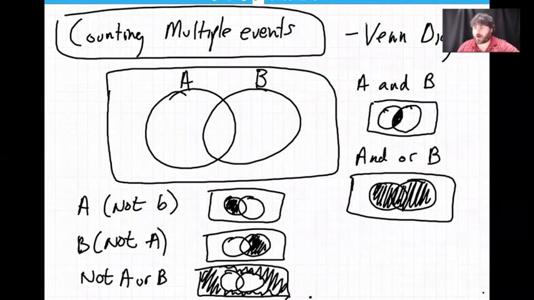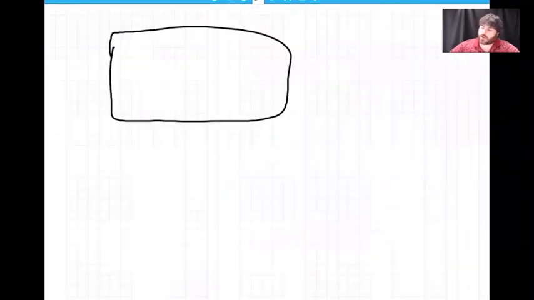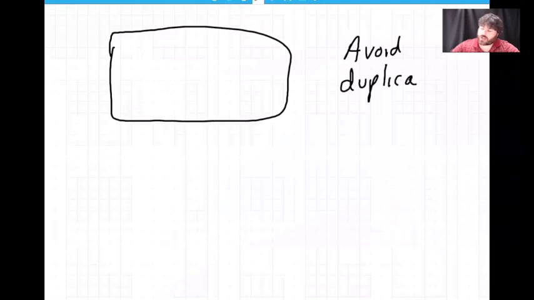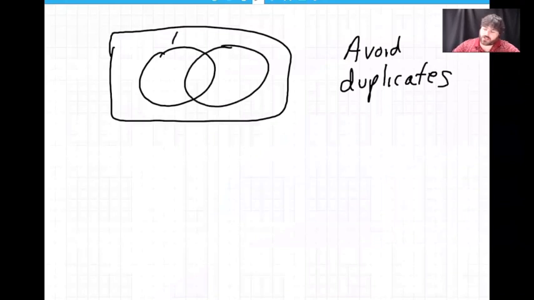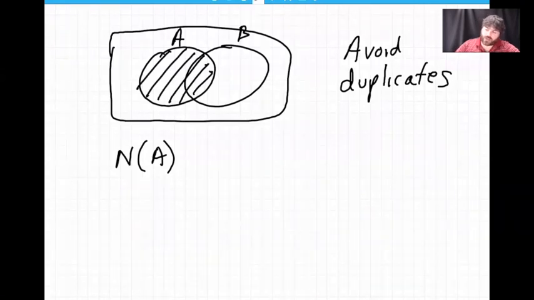Okay? All right, so those are the different things that they can ask you, the different wordings and what they represent in the picture. Now, I always recommend drawing a picture because it'll definitely help you out. Okay? All right, now let's go over one thing. We want to avoid duplicates. This is an issue that they kind of can trick you with on these kind of problems. Okay, duplicates. Let's call this event A and event B. So we use N of A to represent the number of people in A. Okay, now remember A is the entire circle here, including that overlap of B.